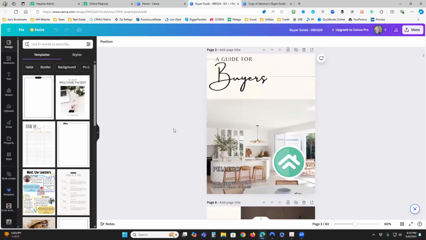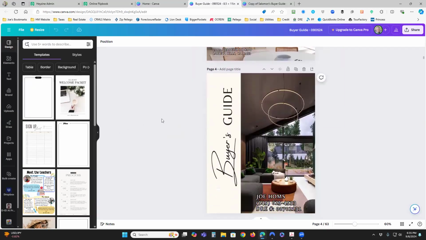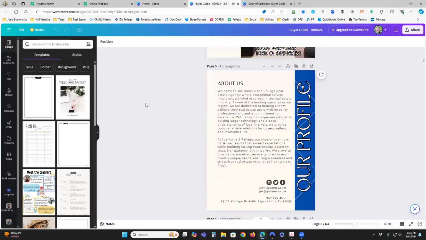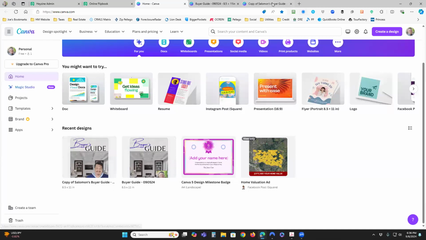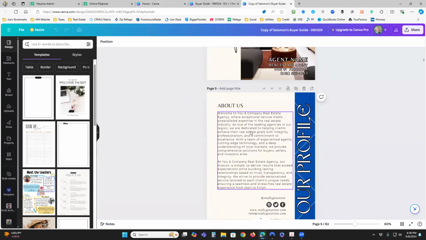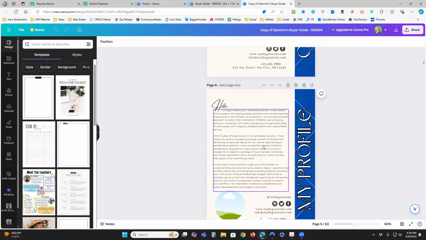Anyway, so you just go through there. You can add whatever you want. You could add Pelago logos. You could add Pelago name. Obviously, your name, your DRE number, everything about yourself. As you go through this, and let me go back to his original one here. Here we are. As you go through this, you can see that he spent a lot of time on this and a lot of good information.